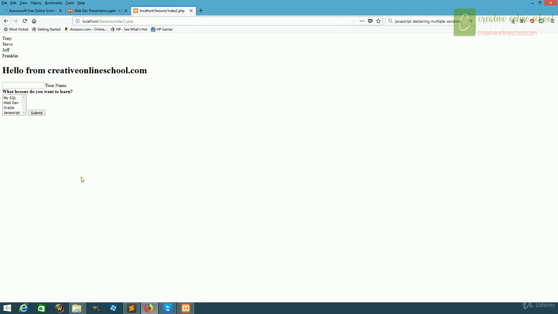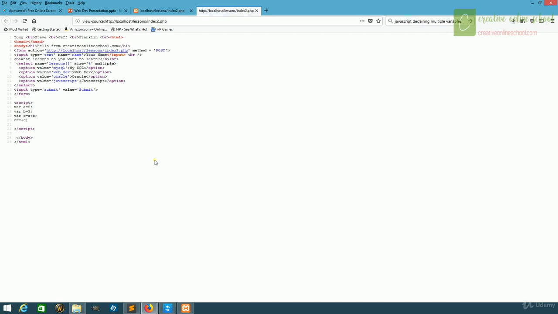Nothing happened. Now if we go and look at what the actual source of this page is, you can see that the script is in there, but it didn't output anything to the page because it's just sitting there operating in the background. We haven't told it to modify anything.